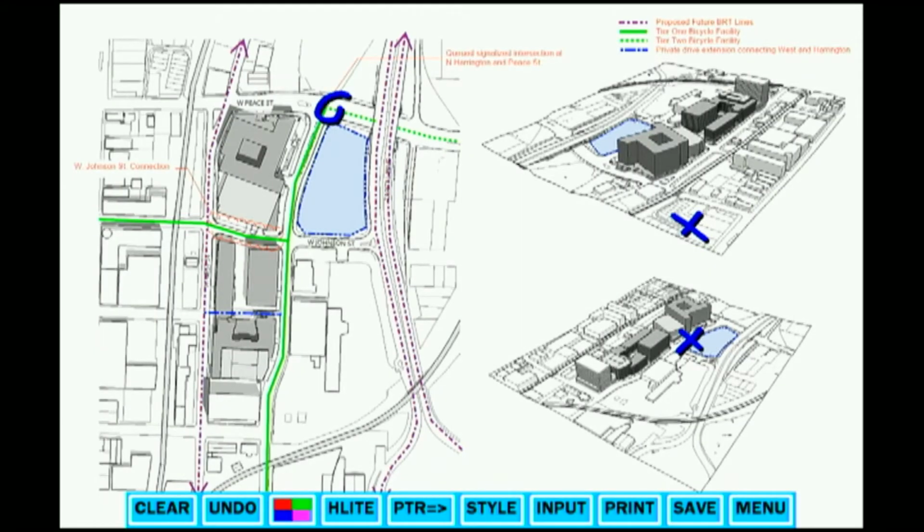One, these intersections have temporary lights. So they don't have any detection. They don't know when a car's there. They just rotate on a timer. And that causes significant backups because it's set to an average. And so at peak times, it's not flowing cars through there appropriately. Second, this Johnson Street extension is not built. We're in the process of helping the city build it with our phase 1 and 2 developments. But that will provide a brand new east-west connection through our downtown, and that won't be complete.